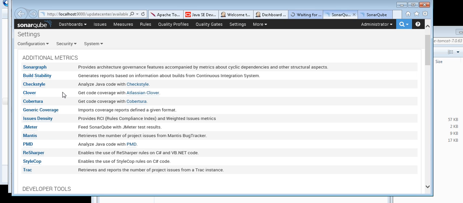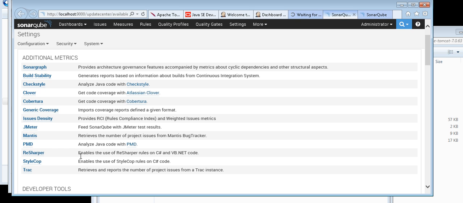Which are important? If you are writing Java, you can use Checkstyle. For code coverage you can use Cobertura. If you are doing load testing or stress testing, you can use the JMeter plugin. If you are using bug tracking, you can retrieve the number of project issues from the Mantis bug tracker.